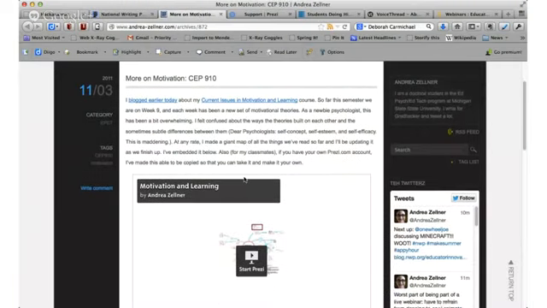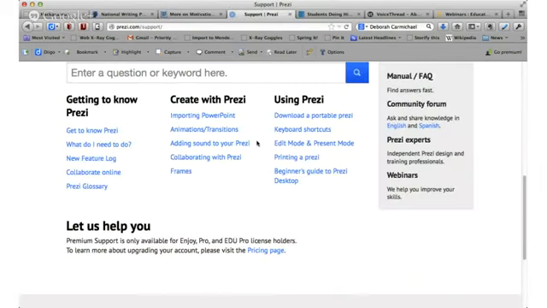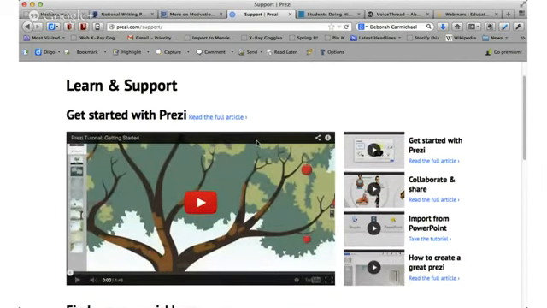So I'm going to move on to the next tool, which is Prezi. And Prezi is familiar to most people, basically most people use it for presentations. So Prezi, for people who aren't familiar with it, is called the zooming presentation. So if you've seen it, people are zooming in and out of images.